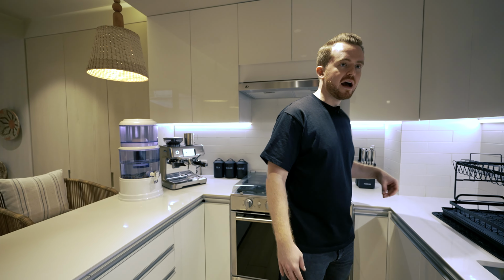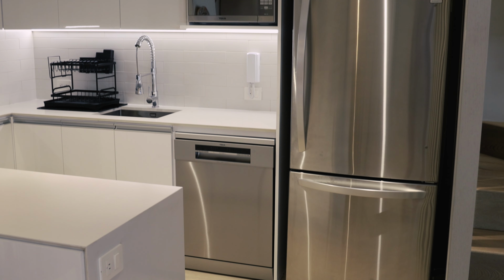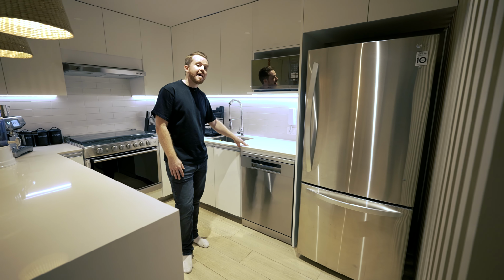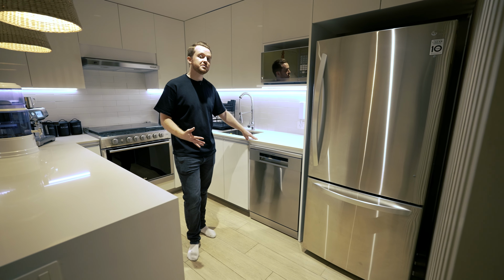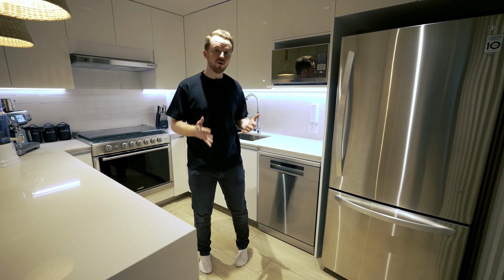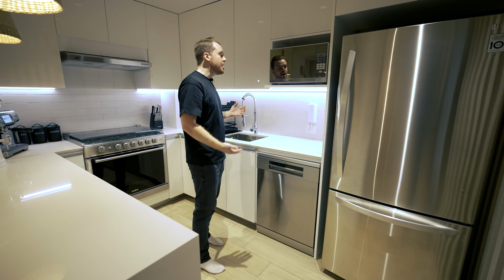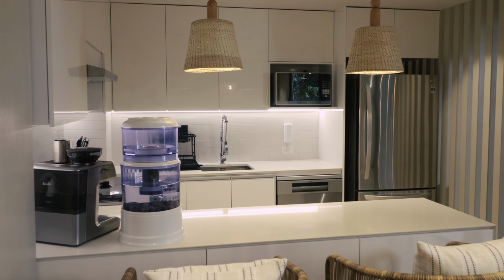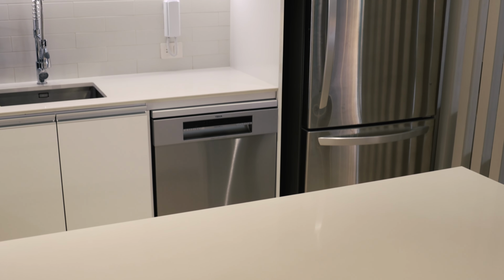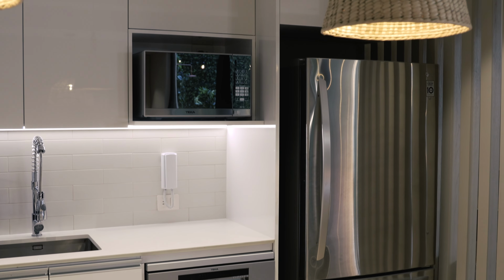And then right next to you guys, all three of these are brand new. So we have a dishwasher, which is actually extremely, extremely rare in Mexico. Very few places, at least in Mexico City, have them. The last place I was renting here in Mexico City did not have a dishwasher, and the kitchen was maybe at least a half, if not a third of the size of this. So this has been a godsend, going back to having a dishwasher. We also have a pretty simple microwave here, nothing too crazy. It's the same brand as the dishwasher down here. And we just have a pretty normal LG stainless steel freezer and refrigerator. So that is the kitchen.